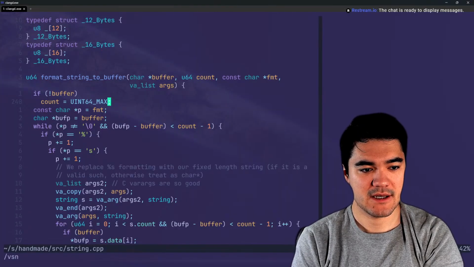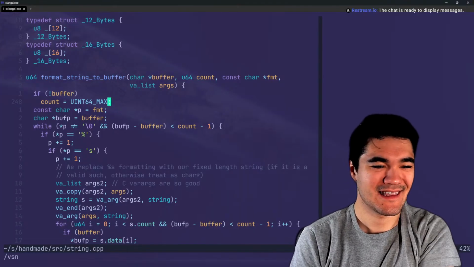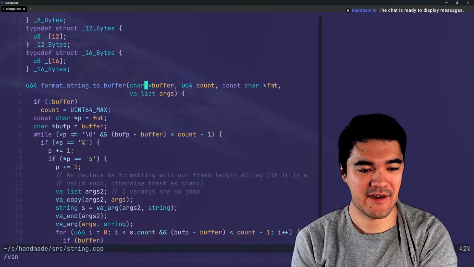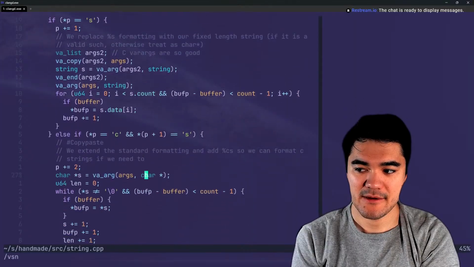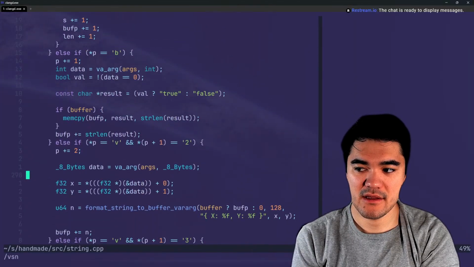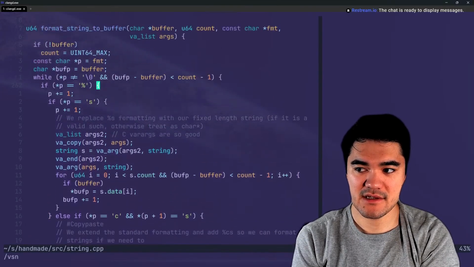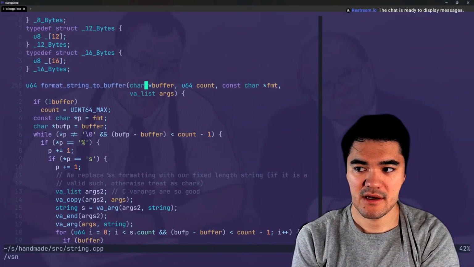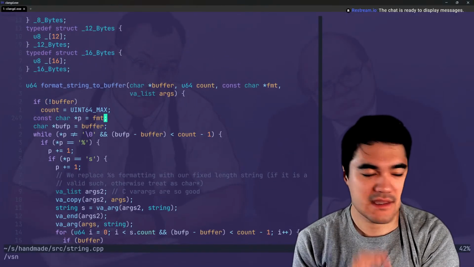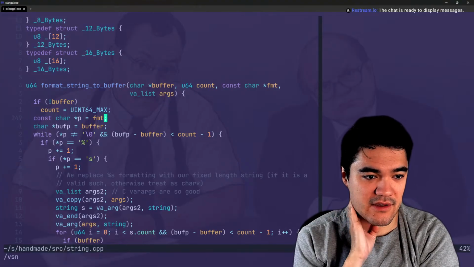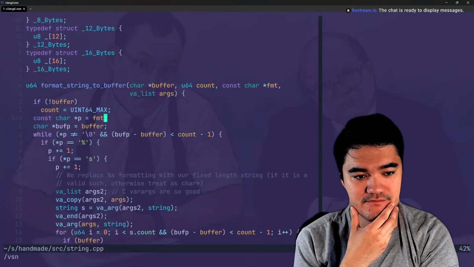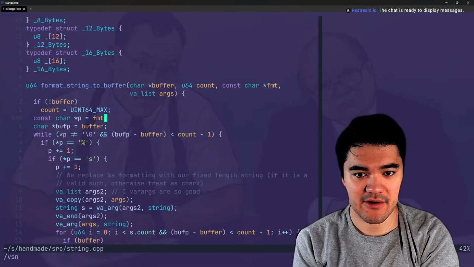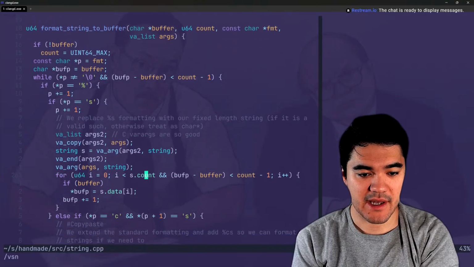But this is the thing that actually prints stuff out, this format string, and at the end of the day, this is just doing a big copy right at the start, and then expanding out all of the formatting.